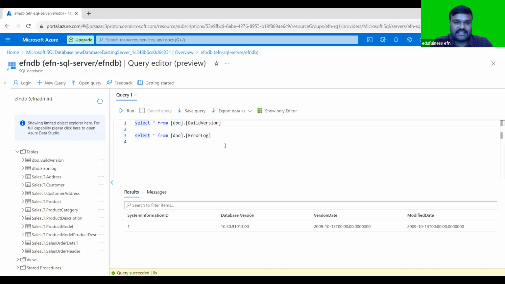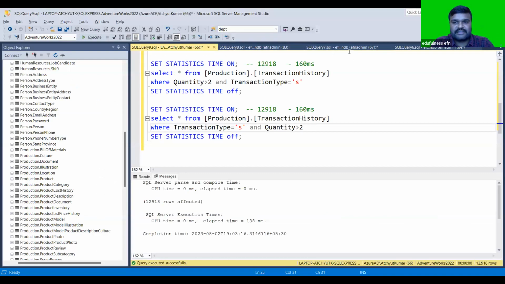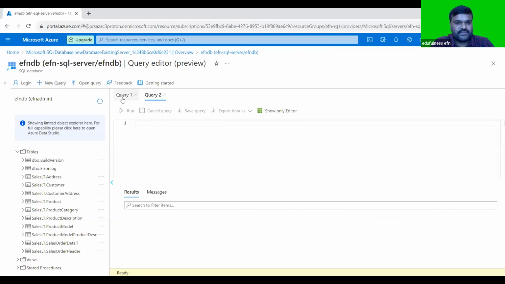You can practice anything here. You can write queries and stored procedures, whatever you are able to do in SSMS. We can take different windows: this is one window, this is another. Here also you can take a new query. Here a few queries and there a few queries, depending on your category of work.